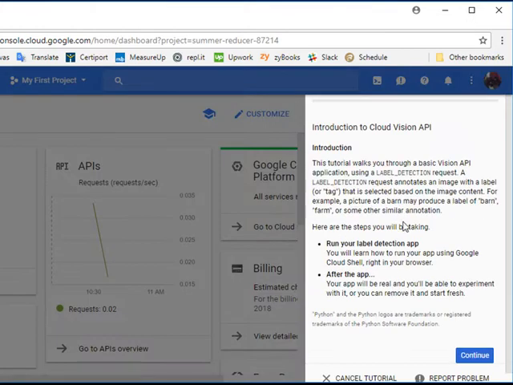I'm going to go ahead and select that one and walk through it. This tutorial walks you through a basic Vision API using a label detection request. So what it's going to do is look at a picture and label it and see if it can label it correctly. Okay, so let's see if this works.